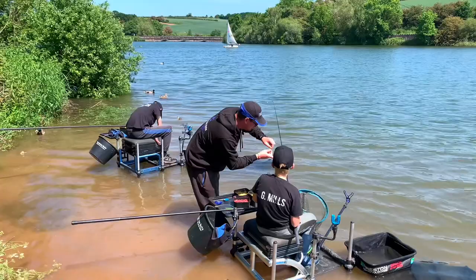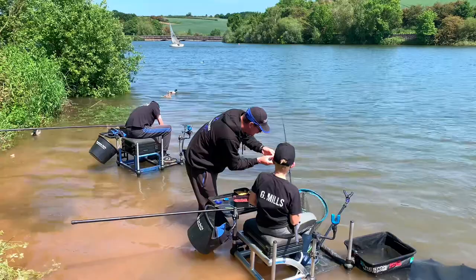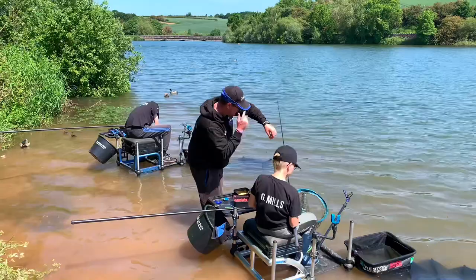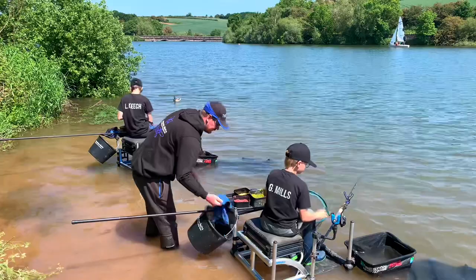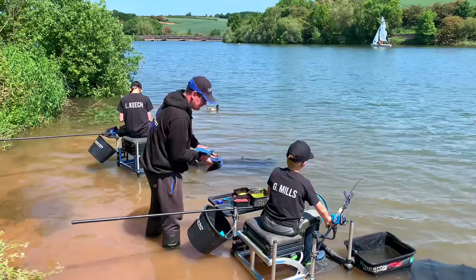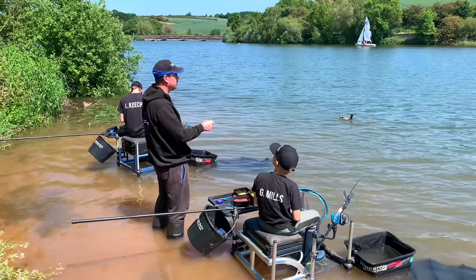You want to hook them just at the top, like that. Then you've got loads of room in your hook to hook a fish, yeah? That's it, whenever you're ready. That'll do. That's spot on, mate. That's probably the same line as him. So we'll go with 5 minute casts for them first few, and hopefully we'll draw a few fish out of this. It'll be nice for you to get some of them skimmers. But if it doesn't progress and you don't get a lot out of it, you can take that clip off and then you're back on your line before, yeah? You don't need to change anything with your clip.